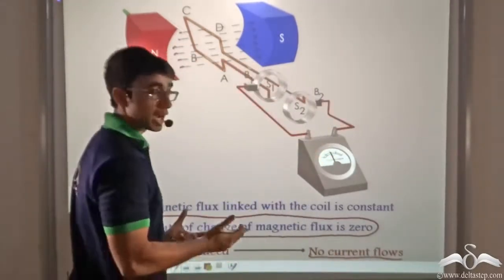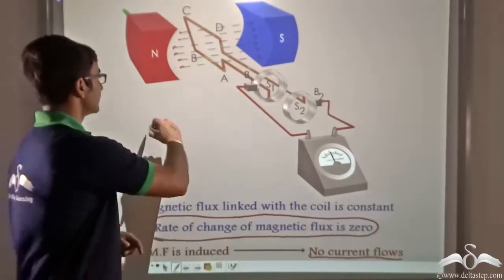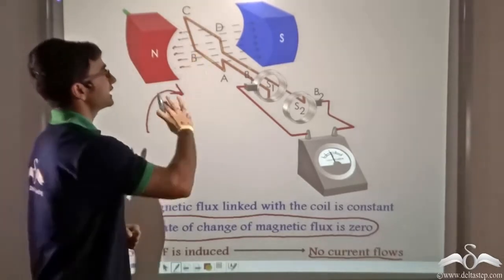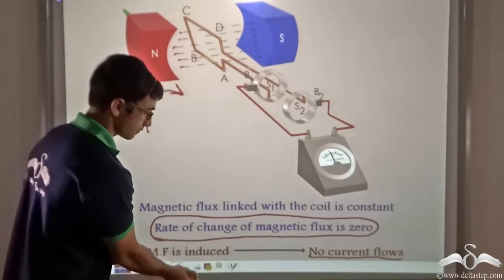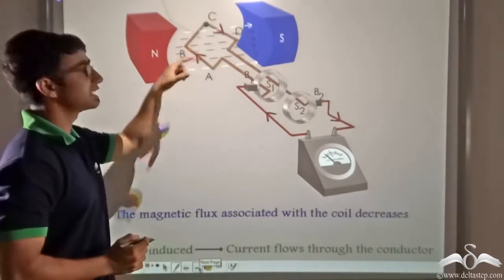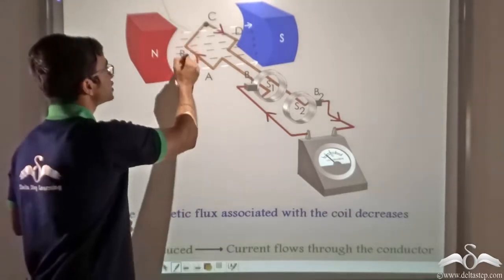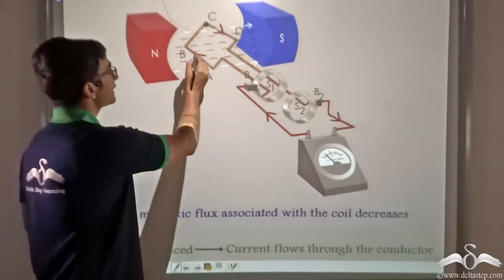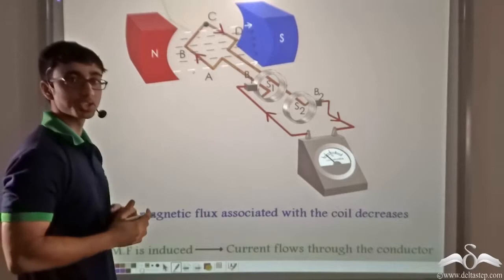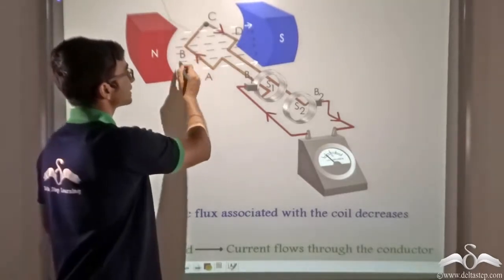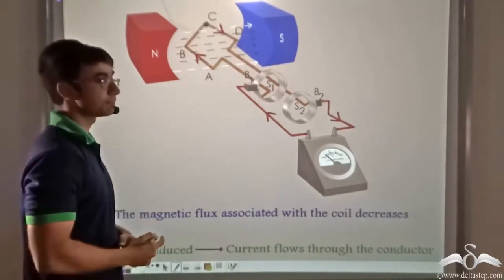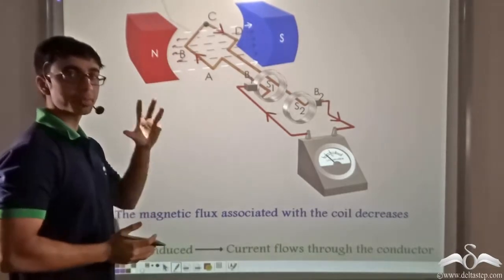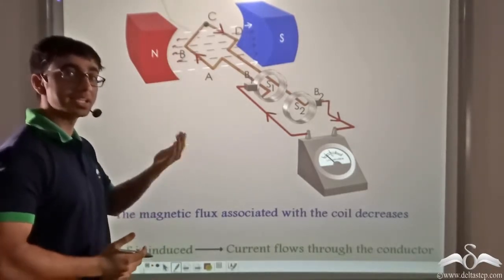Now let's see what happens if we rotate the coil in the clockwise direction. So with the help of the handle, the coil is rotated in the clockwise direction. So over here, as you can clearly see, there has been a change in the number of magnetic field lines or the magnetic flux linked with the coil. Over here, the white lines indicate the ones that are not going through the coil, and the black lines indicate the magnetic field lines going through the coil. So as you can see, 1, 2, 3, 4. 4 magnetic field lines are passing through the coil in place of 6 that were initially passing.